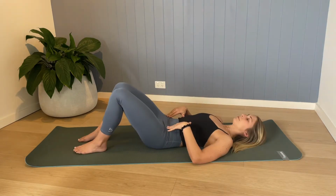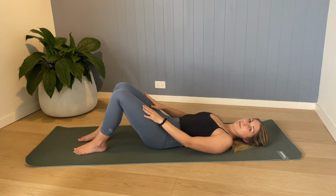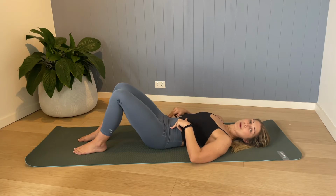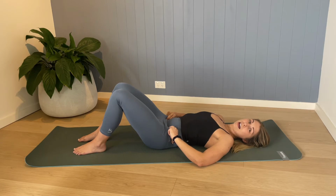Let's get started by having a lie down on our back. Now that we're down on our back, we're going to have our feet flat, knees bent, legs are hip width apart. We're going to find those bony points in our pelvis, and we're going to drop our fingers on the inside of them. You have to press quite firmly to be able to feel, so poking yourself a little bit. We're then going to start to think about how to turn on these deep core muscles.